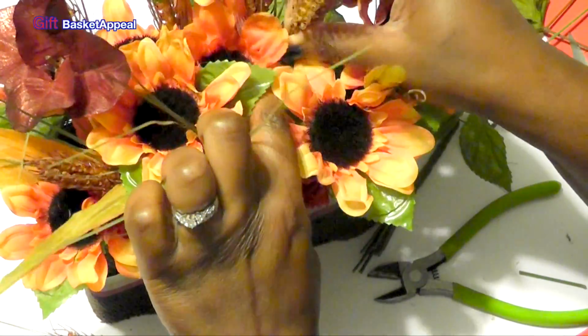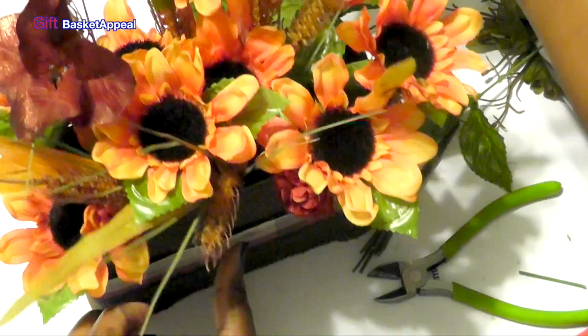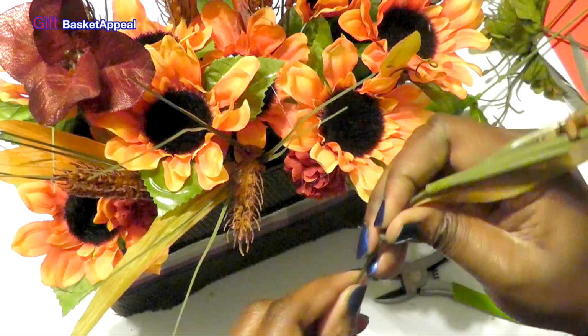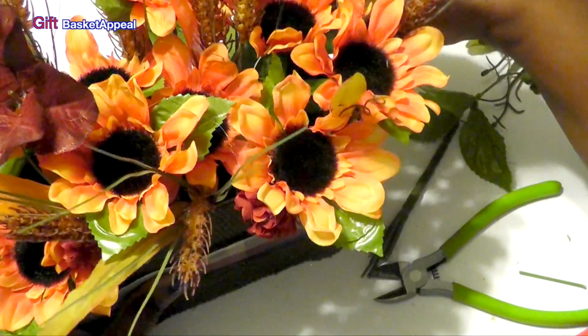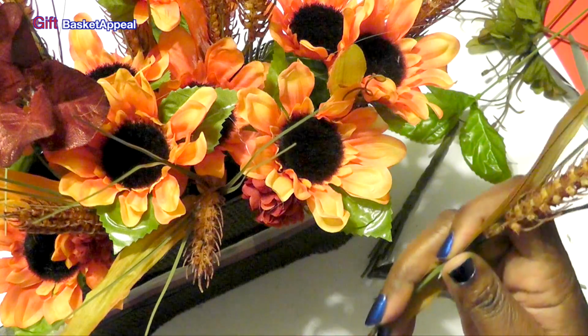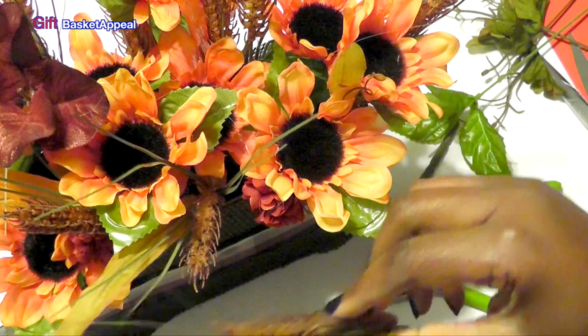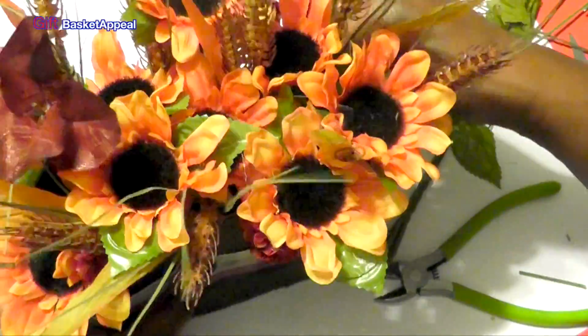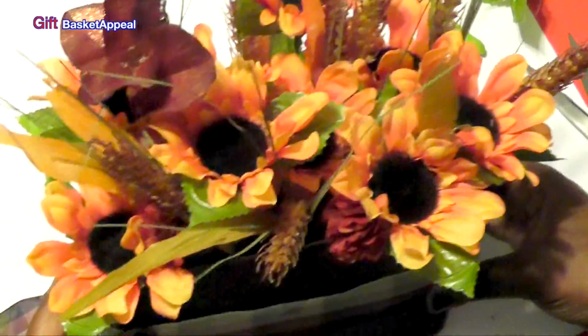You just got to have fun with it. And that's in there. Just putting that little bit of hot glue in there. It looks like this one might be having a difficult time going in, and that's all right. We'll just come around the side here. Okay, well, since it wants to be stubborn, we're going to just glue it right in. All right, there we go. And I want you to see how that looks. I'm going to post pictures at the end.